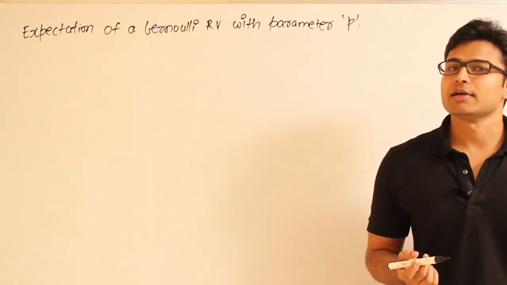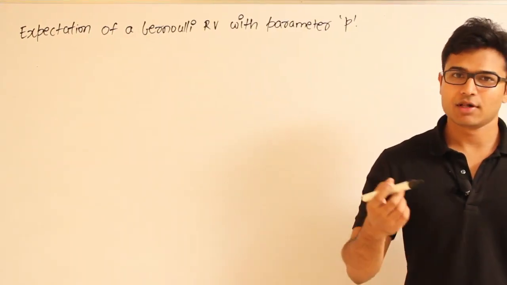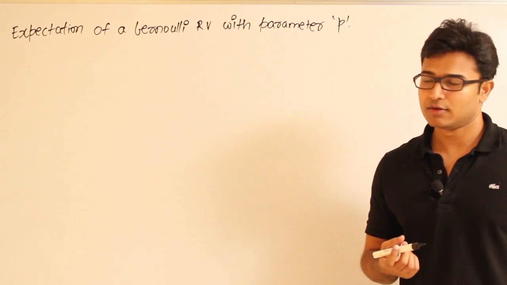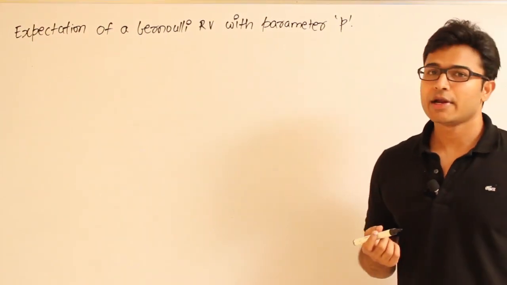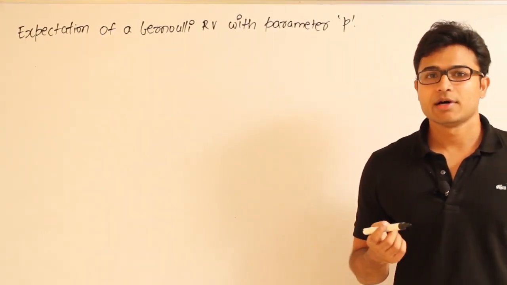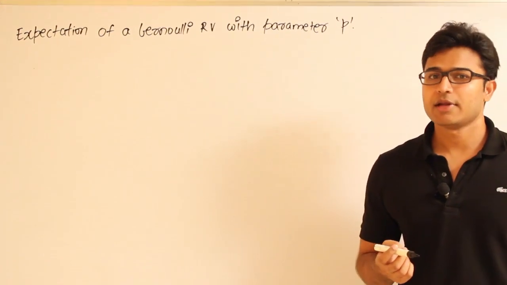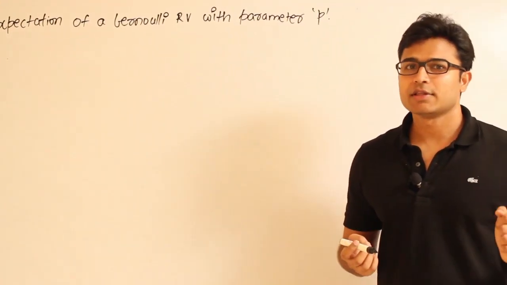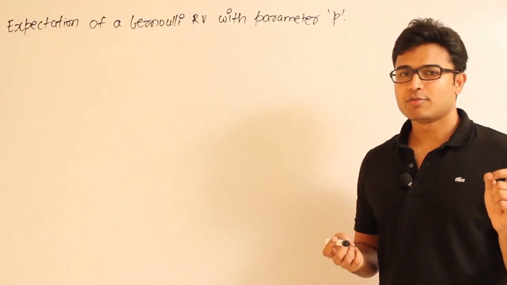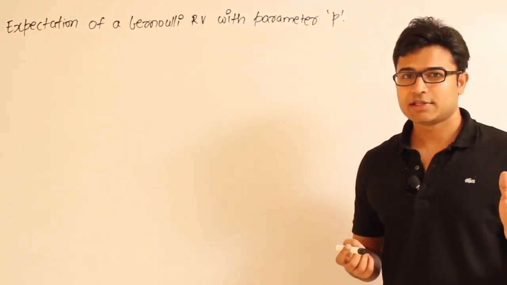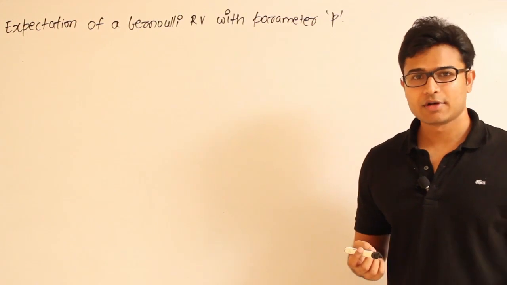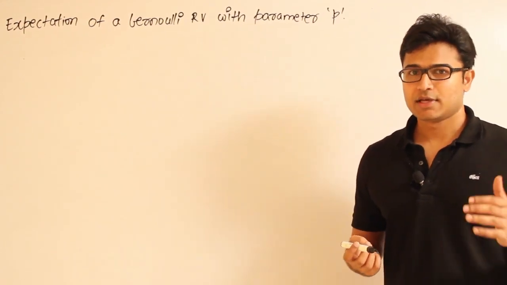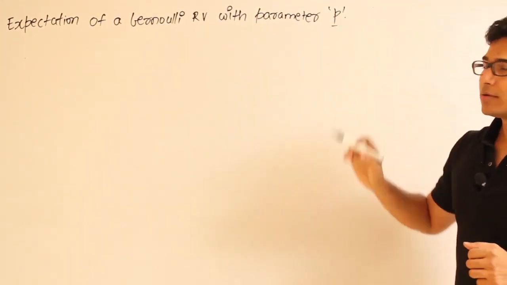Now let's see the discrete case, in which we shall see all the discrete random variables we have seen till now. First one is the Bernoulli random variable. We know that in a Bernoulli experiment, the random variable will take two values. One is 0 and the other one is 1. 0 denotes a failure and 1 denotes a success. And let us assume that the parameter p is given.